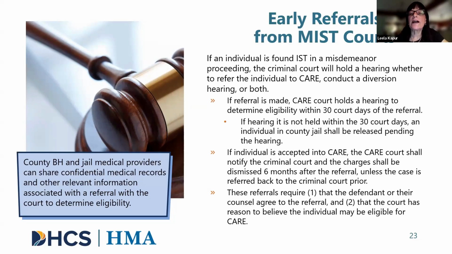So there is a time frame attached to that. If the hearing is not held by the CARE court within the 30 court days, an individual in county jail shall be released pending the hearing. So again, important to know that there is a timeline attached. If the individual is accepted into CARE, the CARE court shall notify the criminal court and the charges shall be dismissed 6 months after the referral, unless the case is referred back to the criminal court by the CARE court. So again, there's a time frame attached to when those criminal charges would be dismissed.